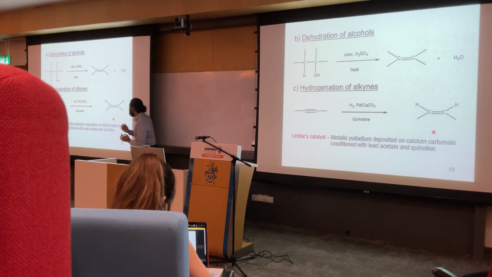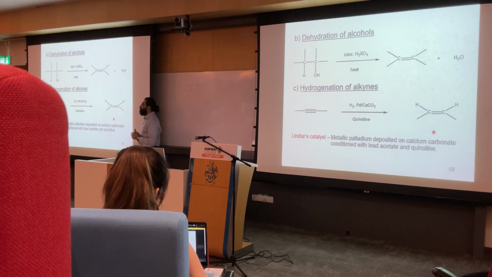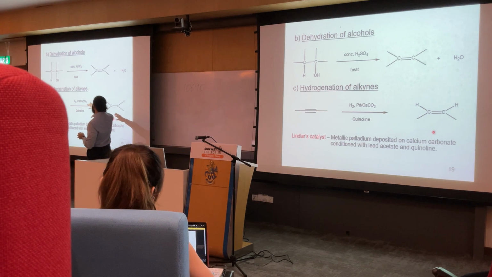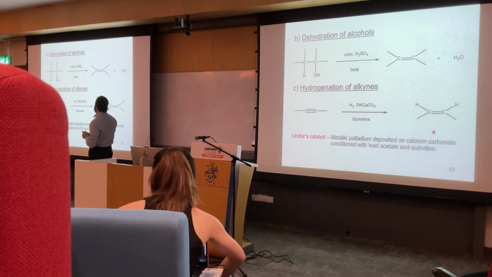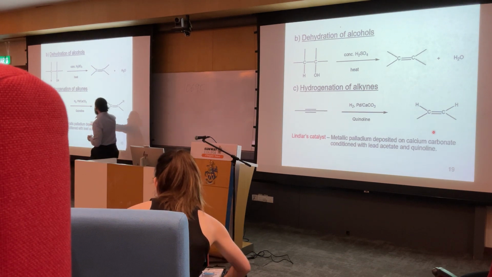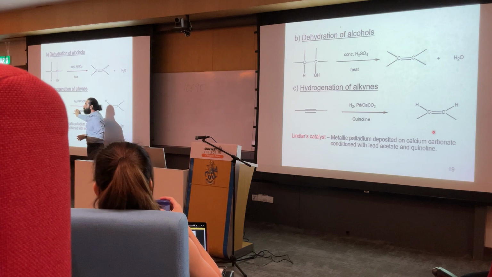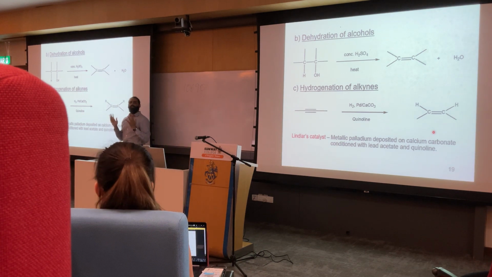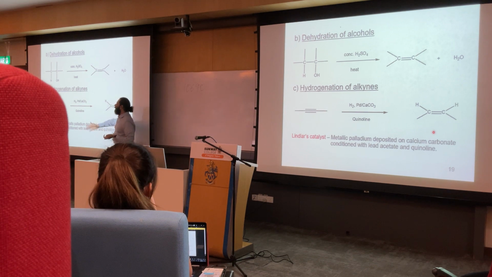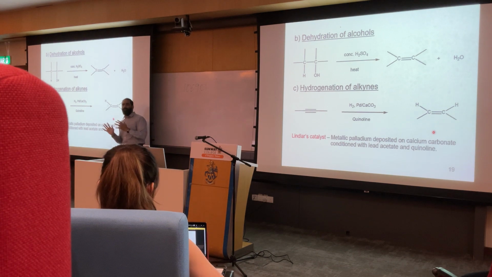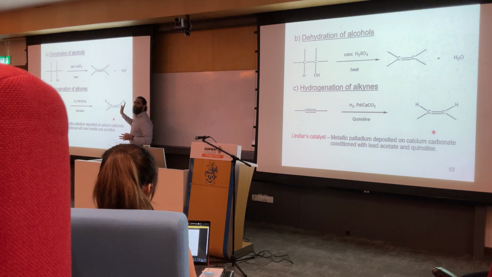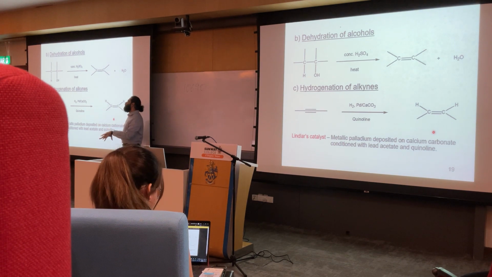If you want to specifically get alkenes from alkynes, we need to use a specific catalyst, which in this case is called Lindlar's catalyst. Lindlar catalyst consists of hydrogen in the presence of palladium and calcium carbonate, and then a specific organic base is used, whose name is quinoline. This combination was developed by a person named Lindlar, hence the reagent is called Lindlar catalyst. The job of Lindlar catalyst is to stop the reaction at this point and not do any further hydrogenation from here.